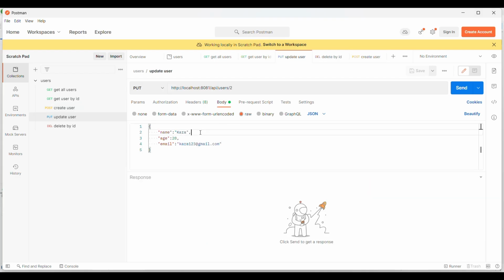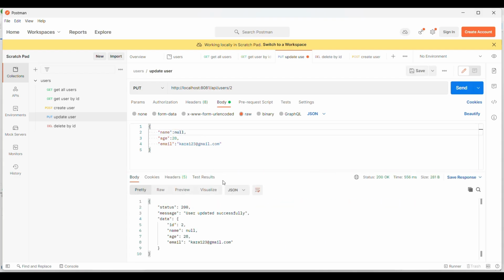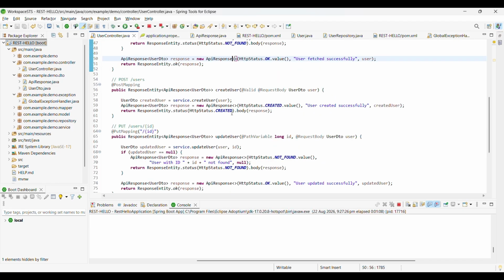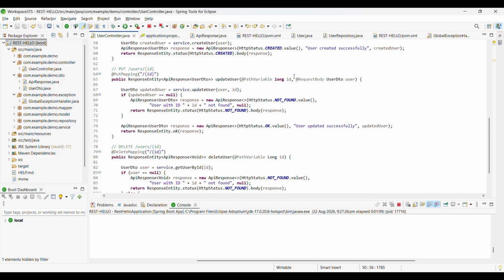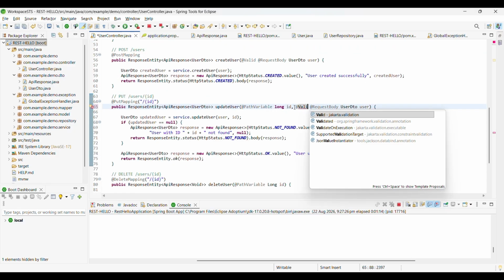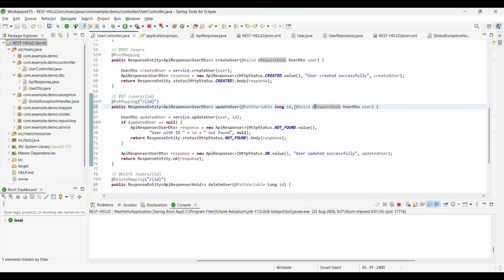Let me see in the put API as well if I am able to update any value which is invalid. Oops, I think we need to add @Valid in the put API as well. So let me go inside the user controller, and in the put API, let me add @Valid before @RequestBody.